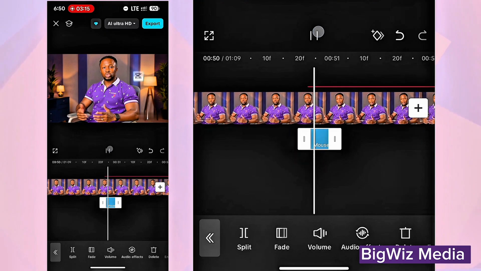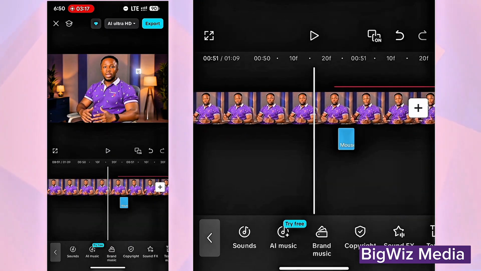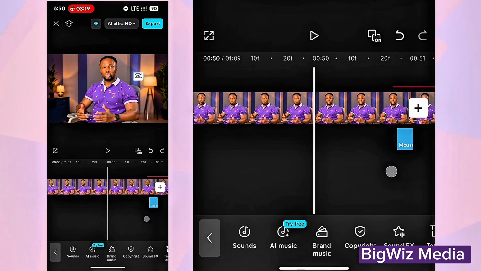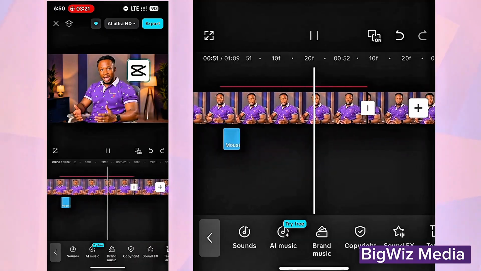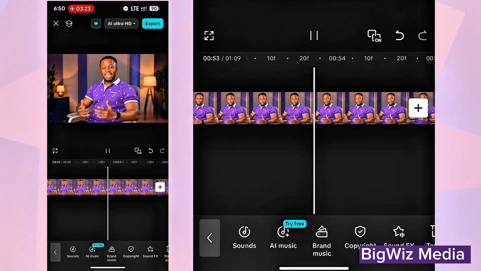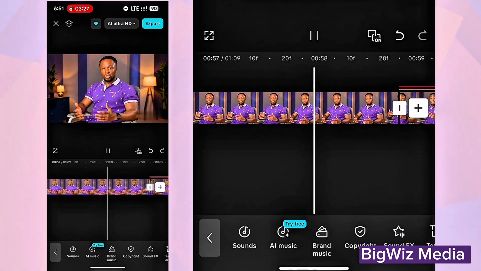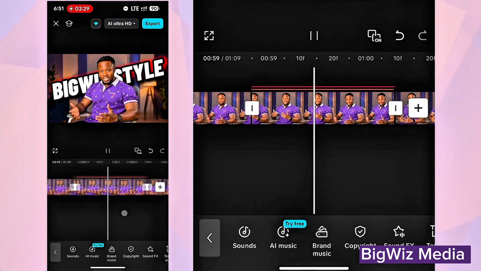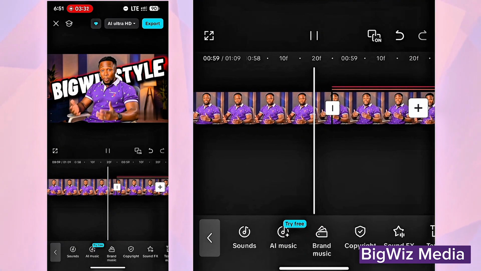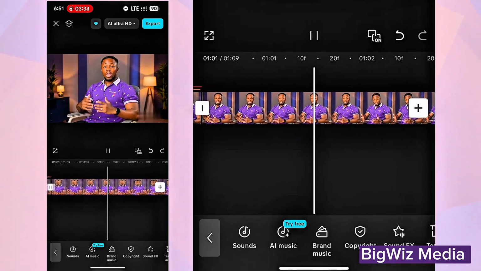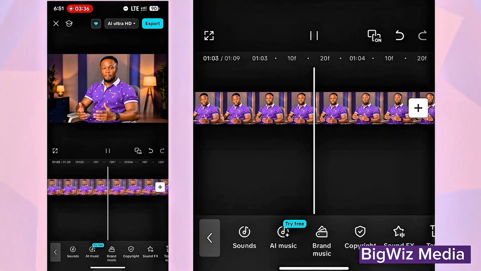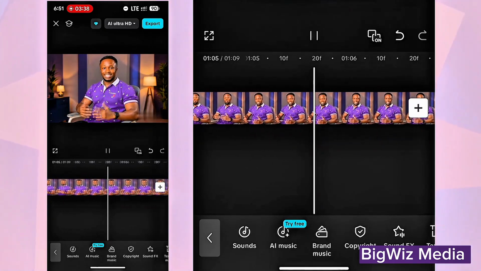From your phone using CapCut. So stick with me, because I'm about to show you step by step how to edit faceless YouTube videos, BigWiz style, and by the end, you'll have everything you need to start posting pro-looking content.